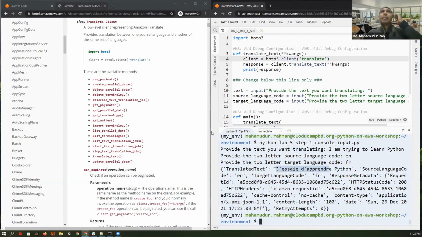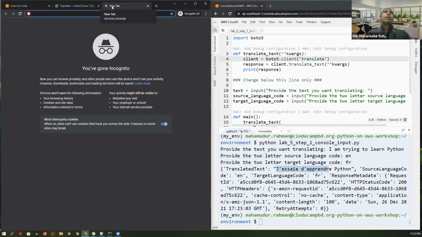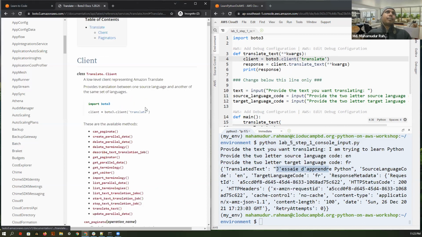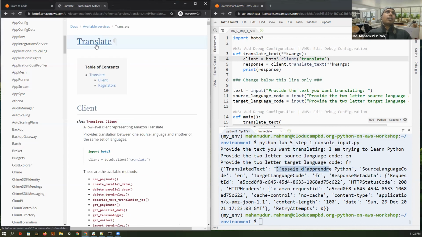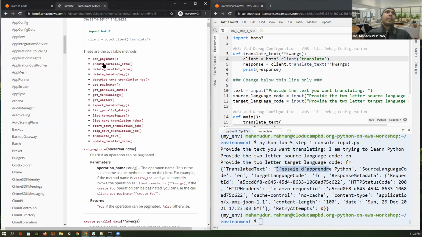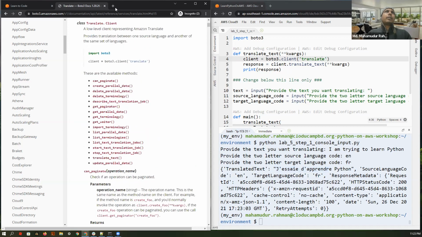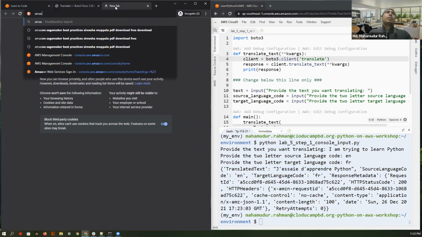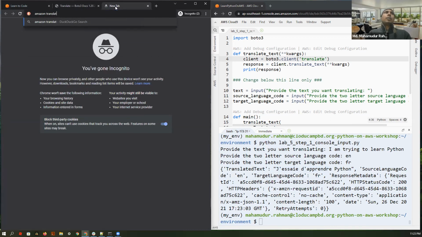So let me see the language codes, where I can see the language codes. So this is the translate service. Check translate language.